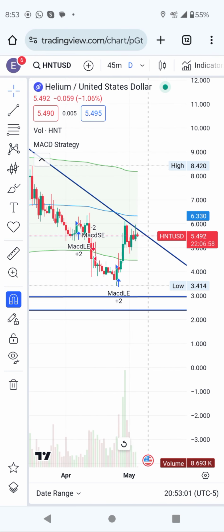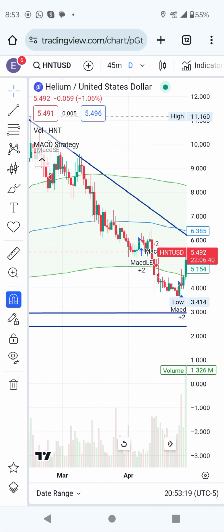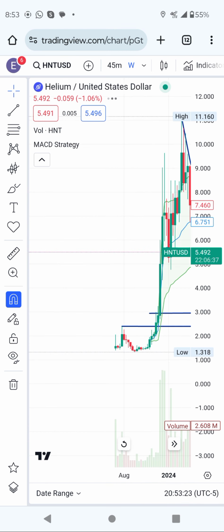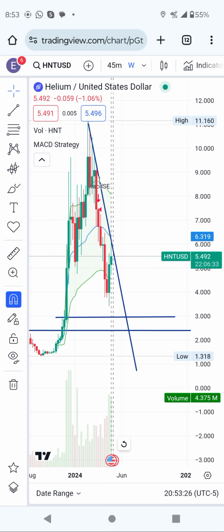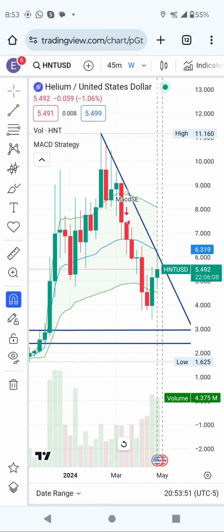Right now, this indicator, guys, this is the momentum indicator, the MACD indicator, it says buy. And it said buy when this stock was trading around $4 exactly. Right now we're around 5, so still buy. It's not indicating sell. And let's go to the weekly to see the broader picture. I like to watch things long term. On the weekly we found a serious indicator here, guys. Whenever you see an indicator like that one, it indicates the stock was under pressure going down. And we need to see it come back above the VWAP that I've already told you.